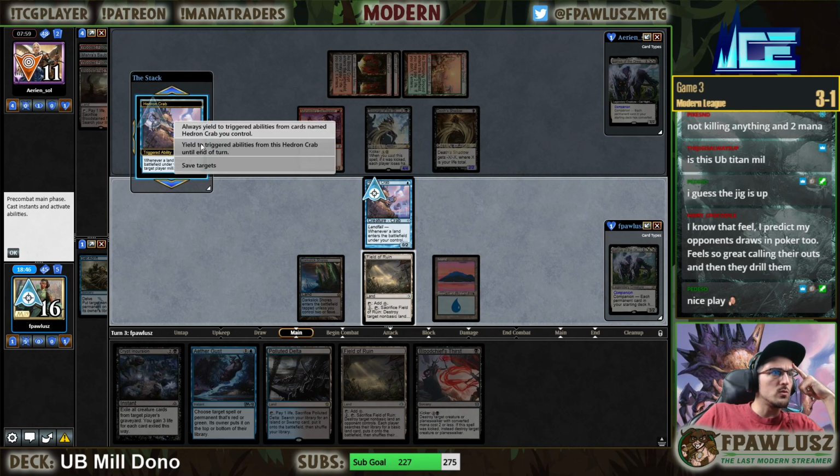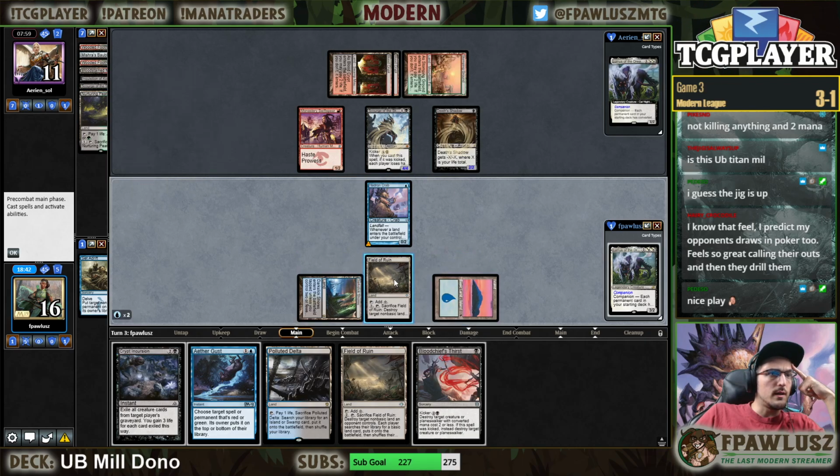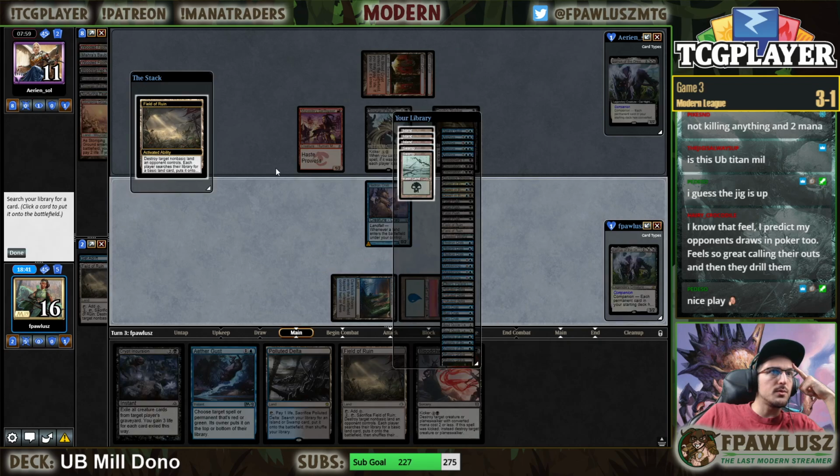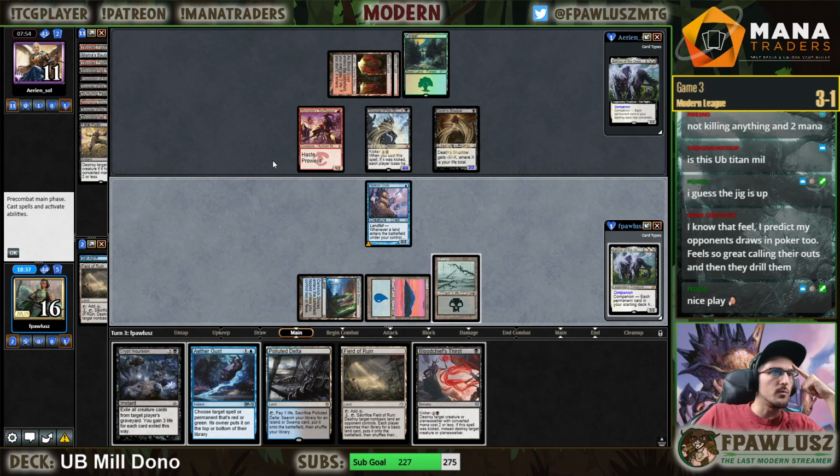Mill you. Save targets from now on. And blow that one up. Gonna get a black source. Hopefully you don't have a basic forest. Womp womp. Veil really owns me here. I was really banking on my opponent not having a black source there.